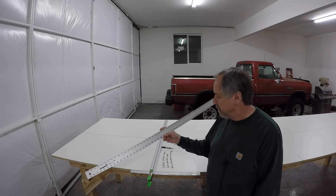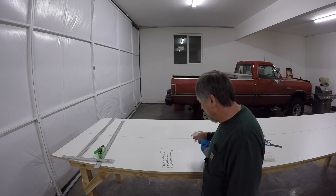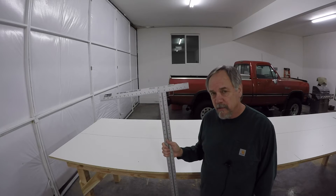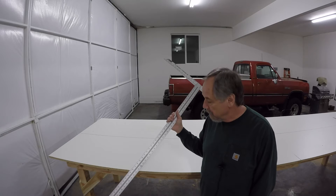Plumb bobs are your friend, a four-foot scale — these suckers are awesome — and I've never cleaned any windows with it. What I want to talk about today are tools that'll make your life so much easier when you're laying out your jig table. So let's get right to it.